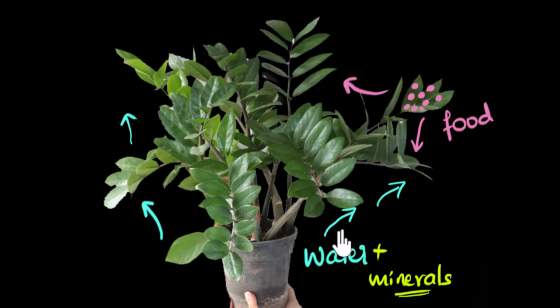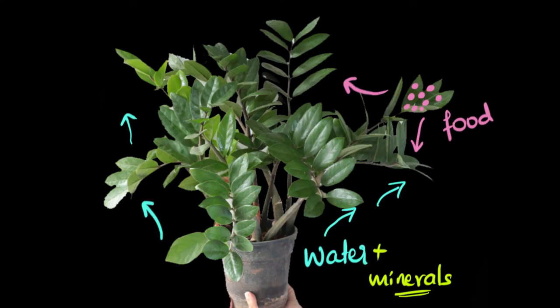The thing is, if you are very tiny, then this transportation happens just by diffusion. Diffusion is a process in which stuff moves from a region of high concentration to lower concentration. So if it's very tiny, these food particles, these sugars can easily diffuse into the different parts of the plant. Similarly, the water can easily diffuse to all the different parts. But as the plants get taller, diffusion becomes super slow and it almost becomes impossible to transport it just by diffusion. This is where a specialized transport system is needed.